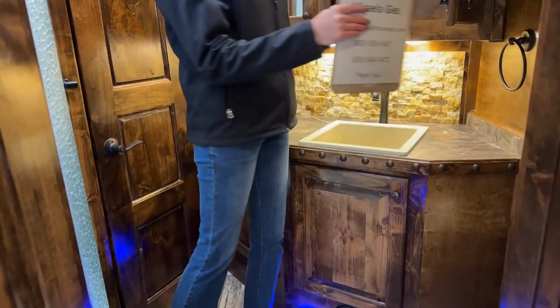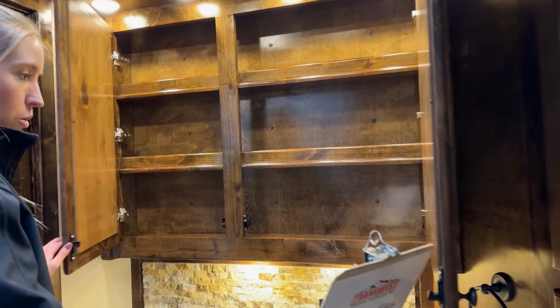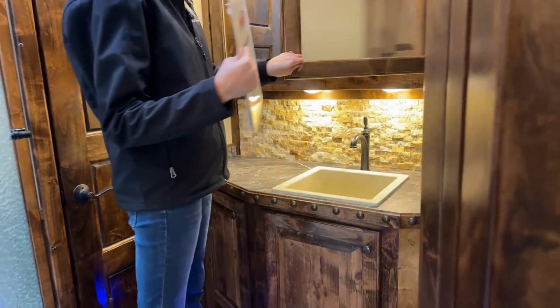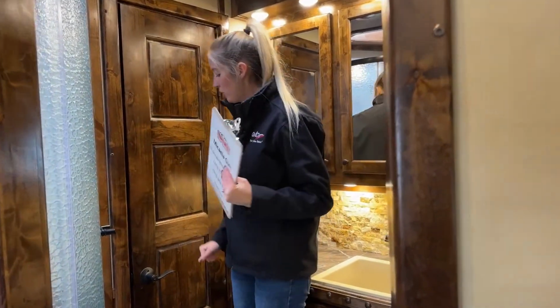And we have our 2 oversized mirrors here with that extra storage behind. So toothbrushes, toothpaste, hairbrushes, anything that can store back here, kind of get it out of sight, out of the way. It does have those lips on the shelves there, so it's going to stay put and not come flying back at you when you open that.